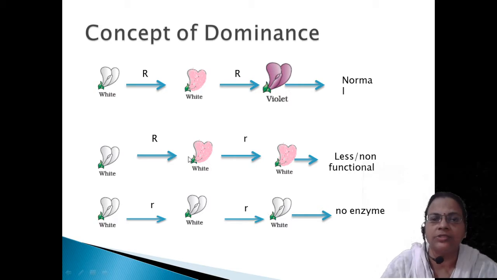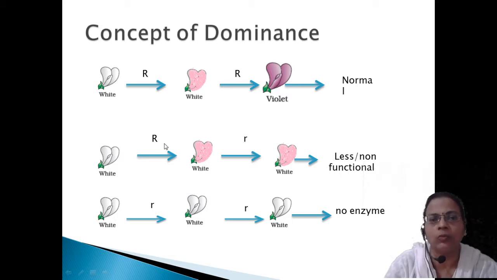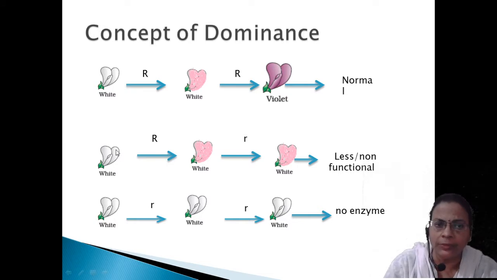So that is why the small r combination remains white. And the intermediate we have seen in capital R small r, that is in the heterozygous. Why is it so? Here there is a blended expression. One allele is normal and the other allele is recessive. So in the presence of a normal allele, that is 50% of the alleles being normal, they can produce color. When we mix red and white, you get a pink color. The same way here, the pigments will start producing the color with the help of the 50% normal allele acting on it.